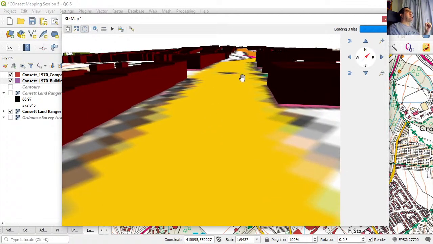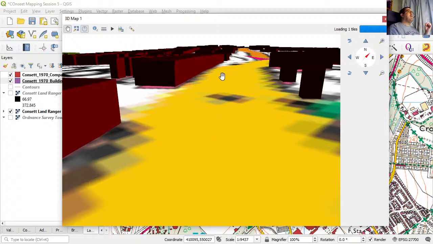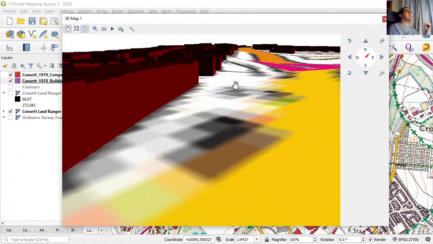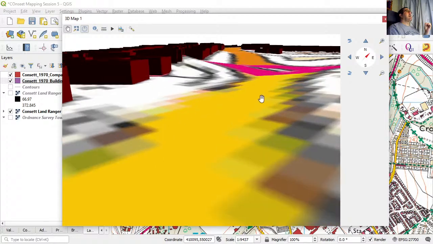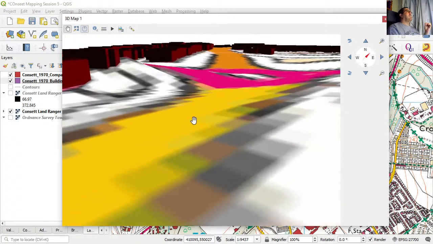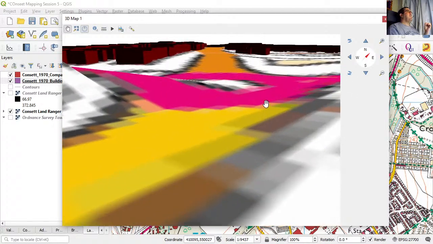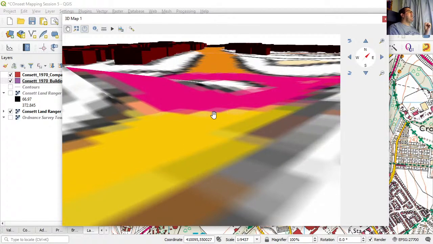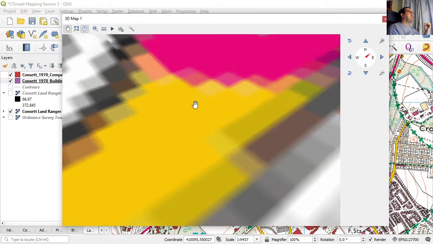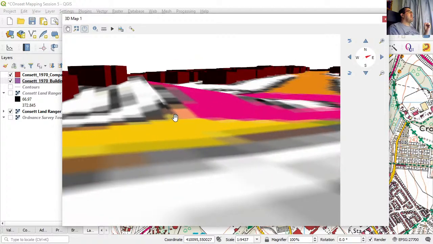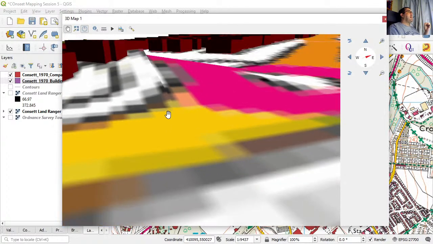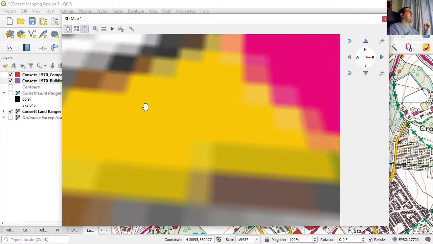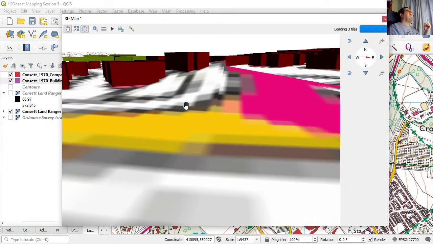I probably don't have to say this, but having a good graphics card for doing things like this really will help. Now unfortunately the resolution of the 3D DTM that I'm using here is not really that great. I think it's something like 25k, 1 in 250.